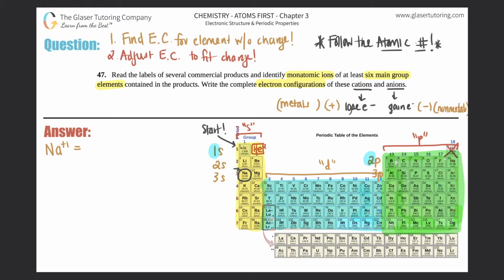So if the S's start with 1 and the P's start with 2, what do you think the D's will start with? This first D right here would start with 3. So this would be 3D. So just always remember that. And if you need to write that on the periodic table before your test or quiz, do that. It will help. So now all we got to do is just follow from 1 all the way down to 11, and then we will adjust.